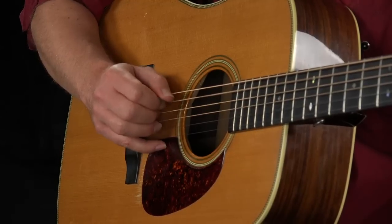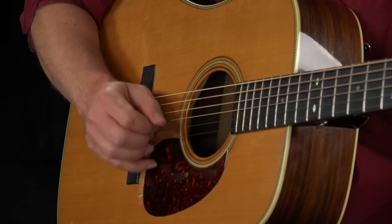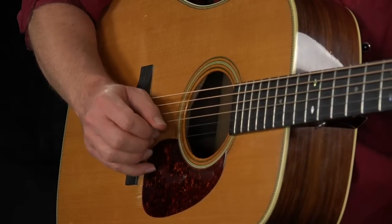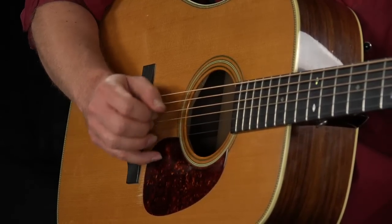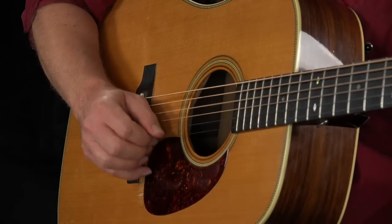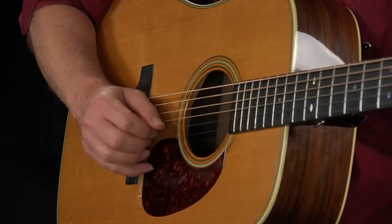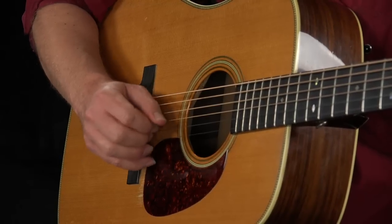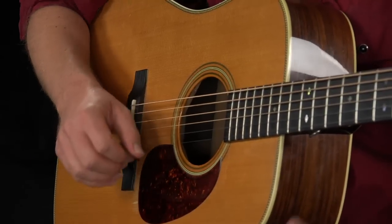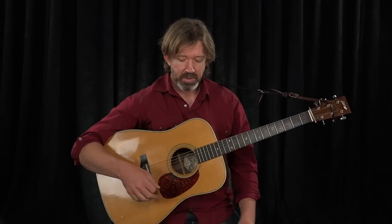Start skipping around. If you do any cross-picking patterns, this is a good time to exercise those. Okay, so there you go. That is the way to improve your picking technique by isolating your picking technique and working with your metronome.